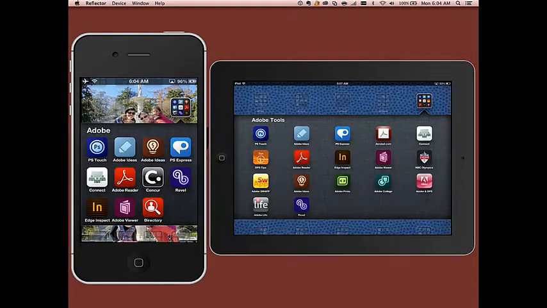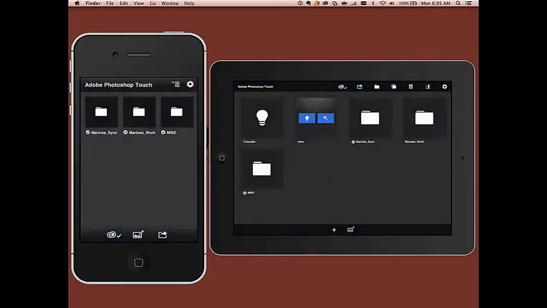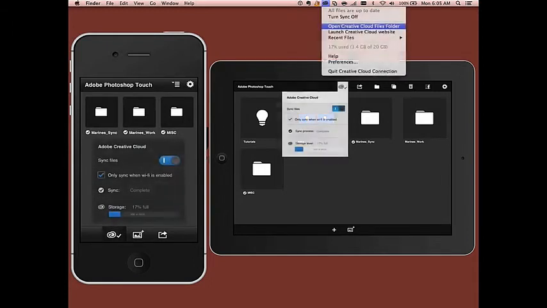Crap! I left my DSLR at home. All right, I got my tablet. I got my phone. I'm all right. I'm going to hook up Photoshop Touch. Run on over there, and notice, of course, Photoshop Touch is looking at the Creative Cloud repository of assets, right? Your 20 gigs, or if you get a special agreement with Adobe, more.